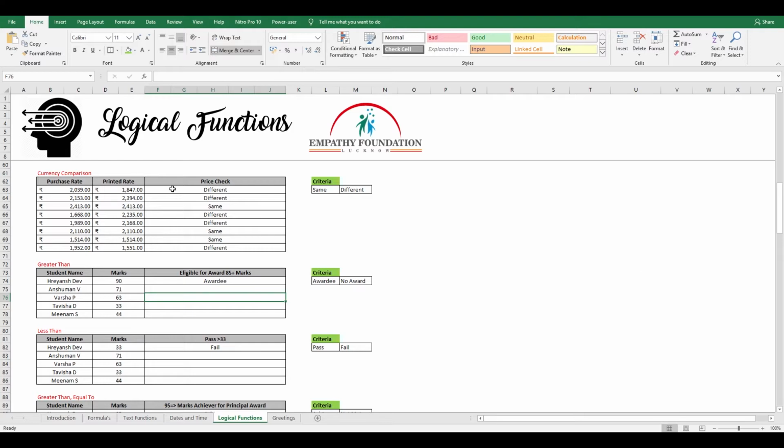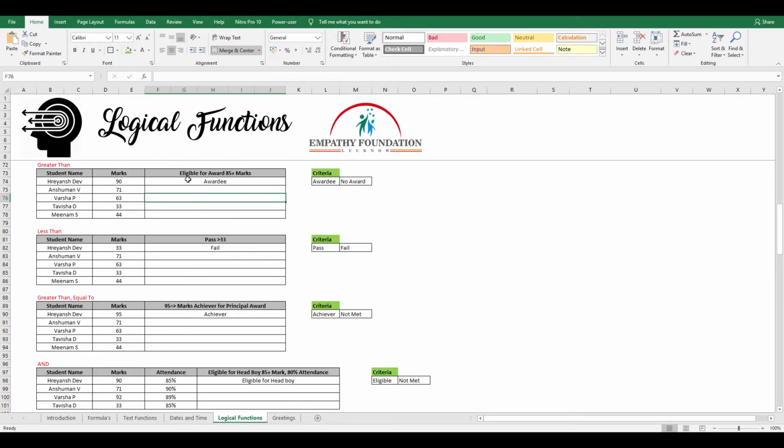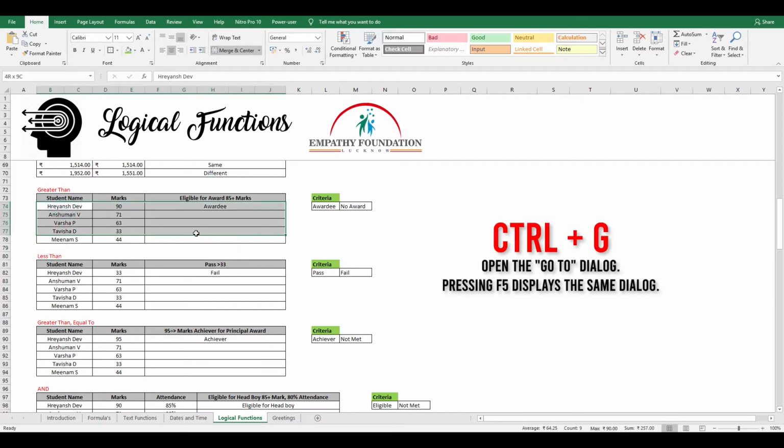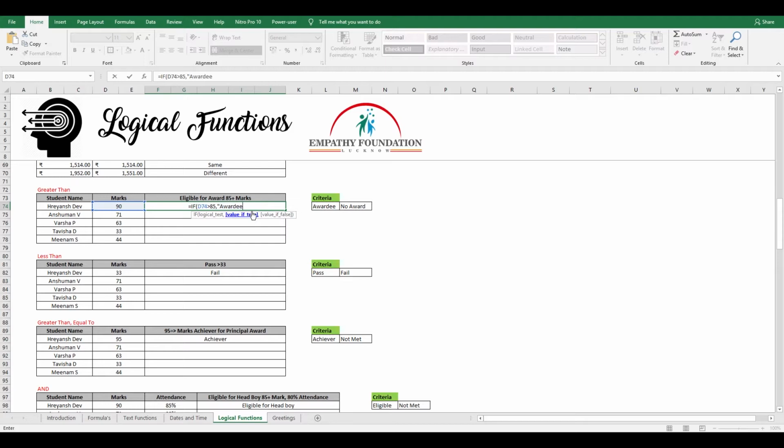Now over here we want to see if the student is eligible for an award. The criteria is greater than 85 marks. We want to populate awardee or no awardee. So equals IF marks is greater than 85, then awardee, else no award.